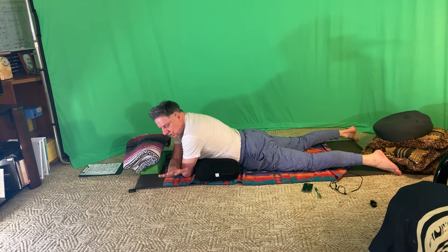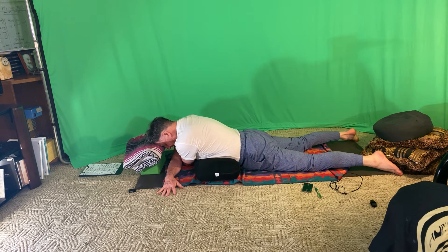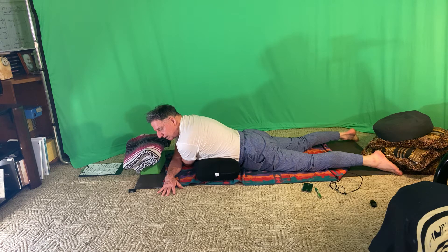Walk your right hand out to the left side of the mat and your left hand to the right side of the mat so your shoulder blades come apart. Now it's the lower body's turn to relax — the upper back and the shoulder blades are really the center of focus now. Make sure the head is supported and comfortable, hands are flat, shoulder blades apart from each other. If you have rotator cuff issues, just adjust until you feel delicious discomfort, not pain. Take note of which elbow is on top.